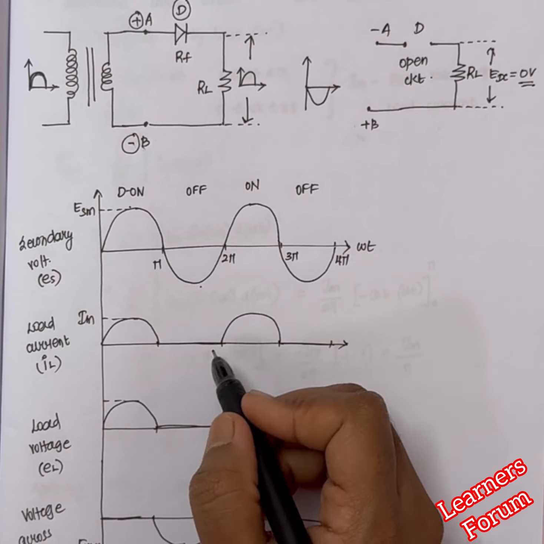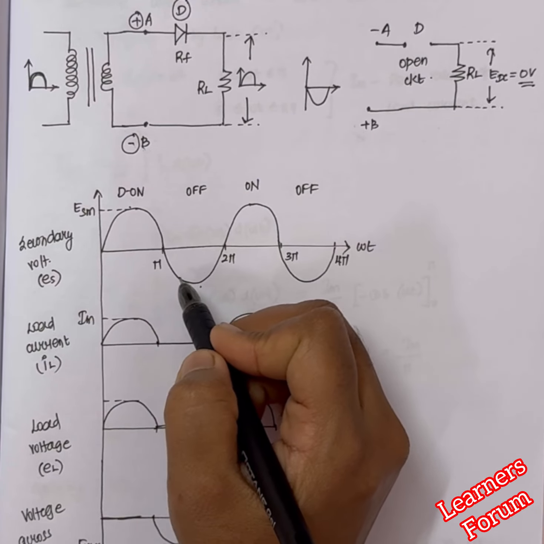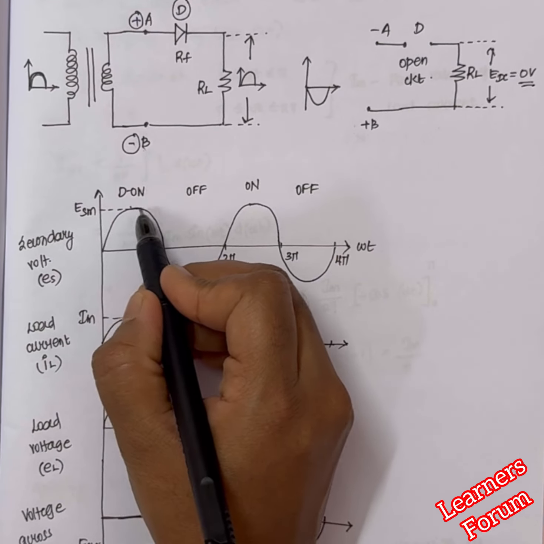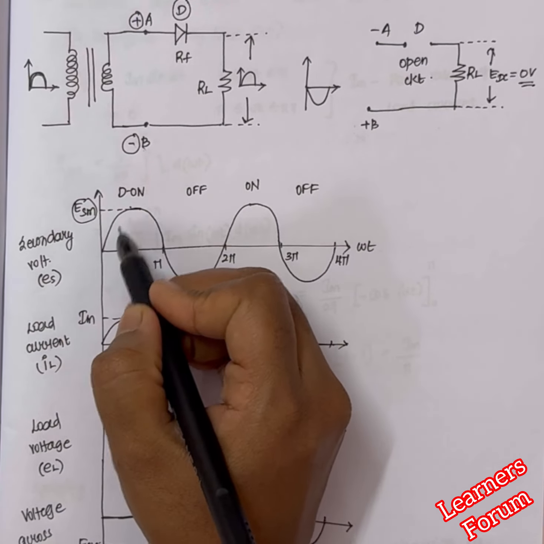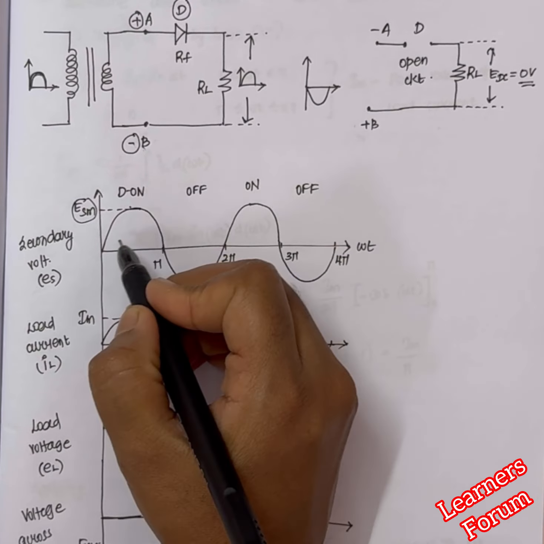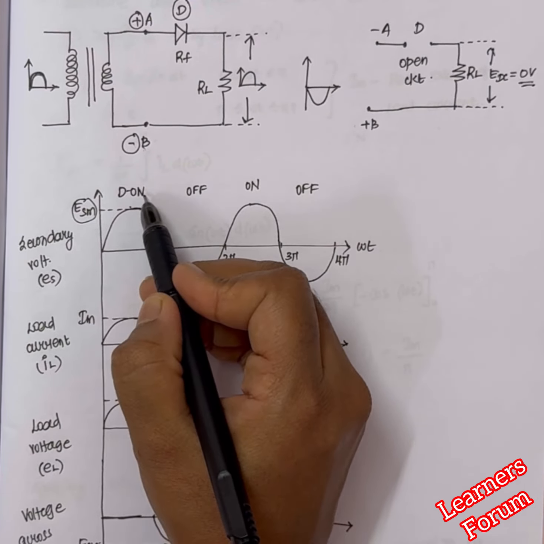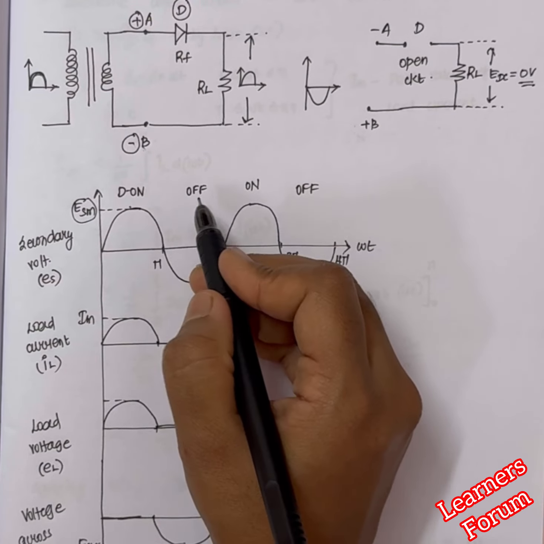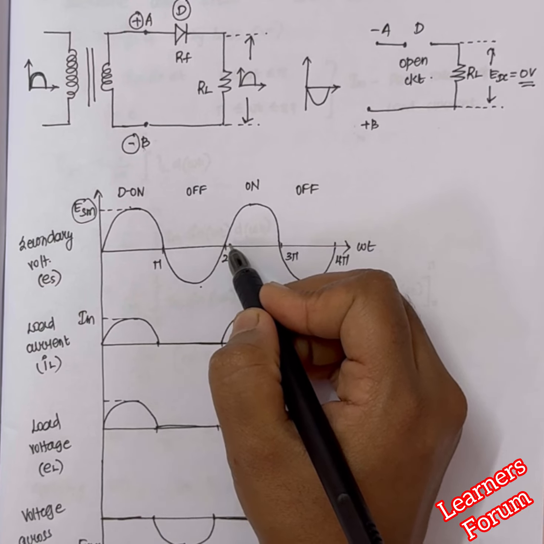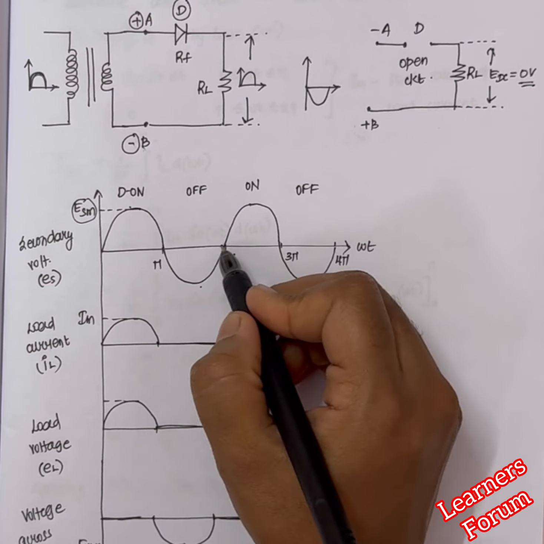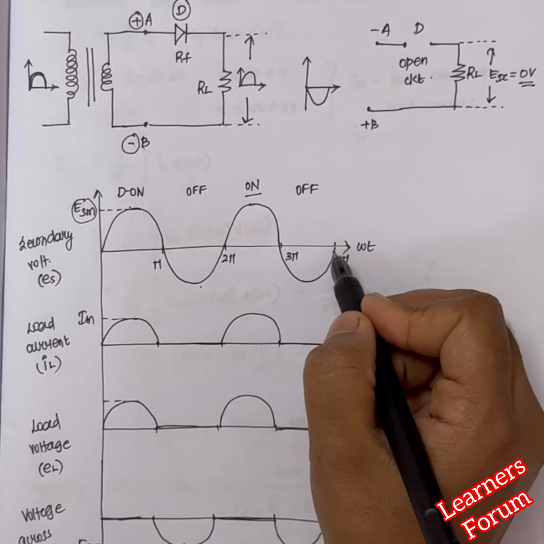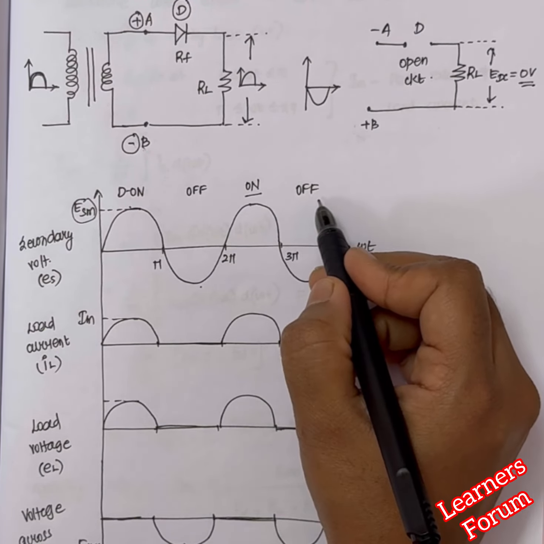Looking into the waveform, we can consider a basic AC voltage signal. So here we will have the secondary voltage ES with the maximum magnitude of ESM. Whenever the diode is in on condition and off condition, you can see the narration over here. During the positive half cycle, the diode will be in on condition, and during the negative half cycle, the diode will be in off condition. Like I said before, a similar thing will be repeated for every half of the cycle. Again we will have a positive half cycle, so it will be under on condition, and for the second half cycle, that is the negative half cycle, the diode gets turned off.